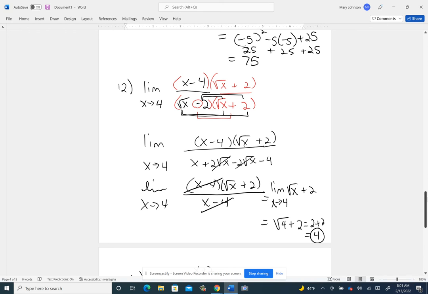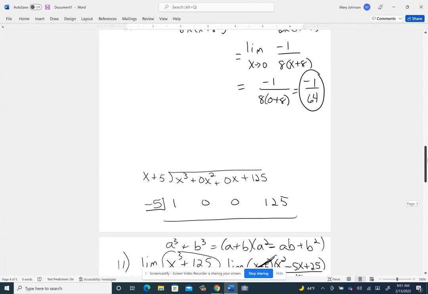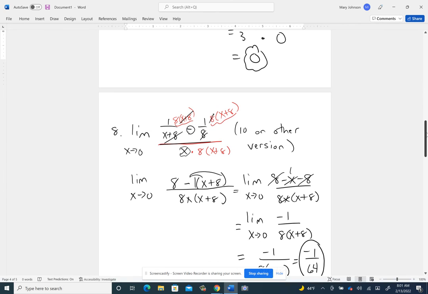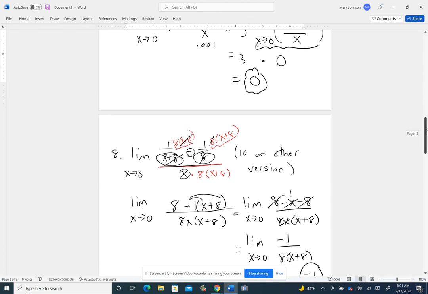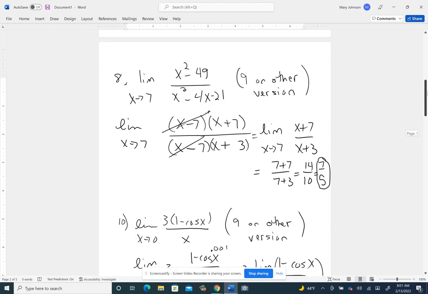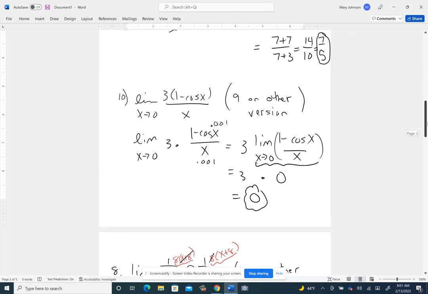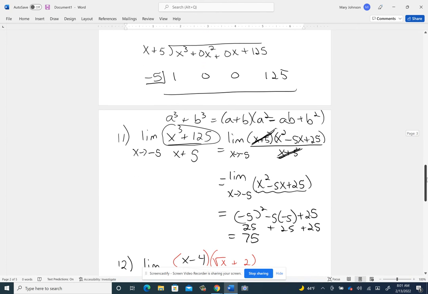All right, so you had to do the rationalizing concept because it had a radical in it. So that was one of the important skills, that idea of rationalizing. Another important algebra skill was trying to get rid of these denominators, when you have a complex fraction with these rational expressions. And then the other algebraic skill you use a lot is the idea of factoring, like we did on number 8 and like we did on number 11.